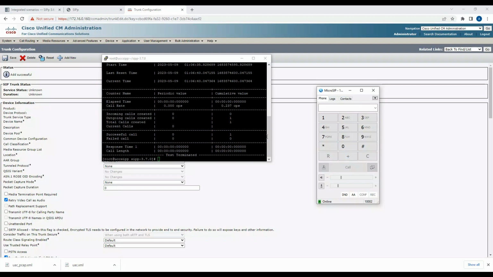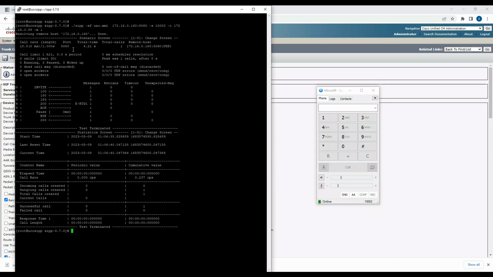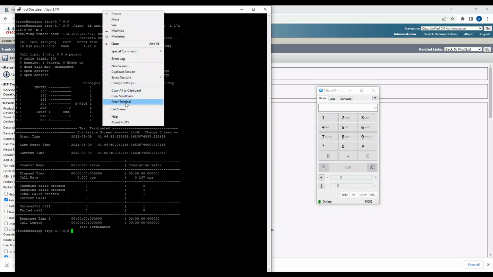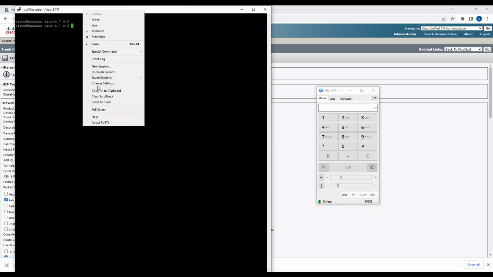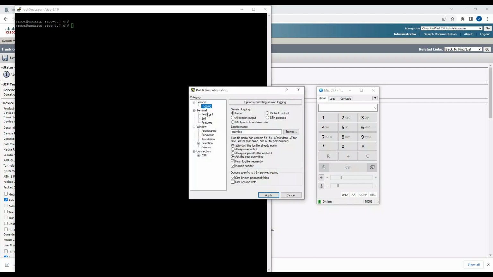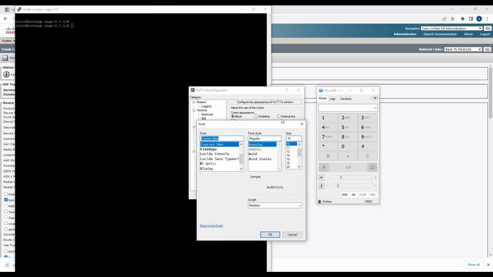Now, if I have to show you this, let me expand this a little bit. Let me also increase the font size. I'm not sure if this is visible to you. So let me go to this change setting and then appearance change.